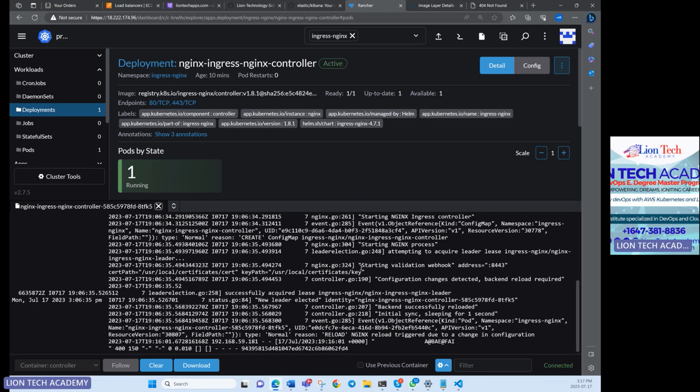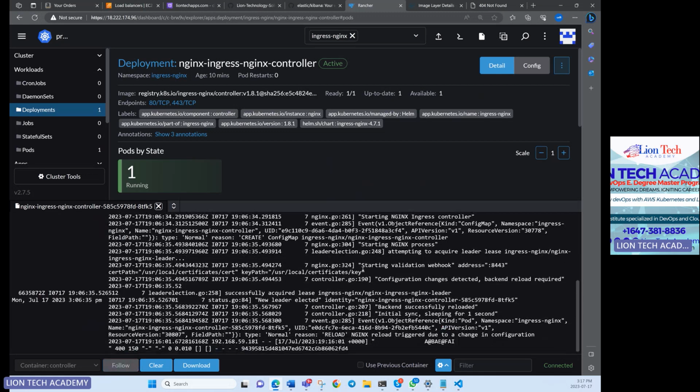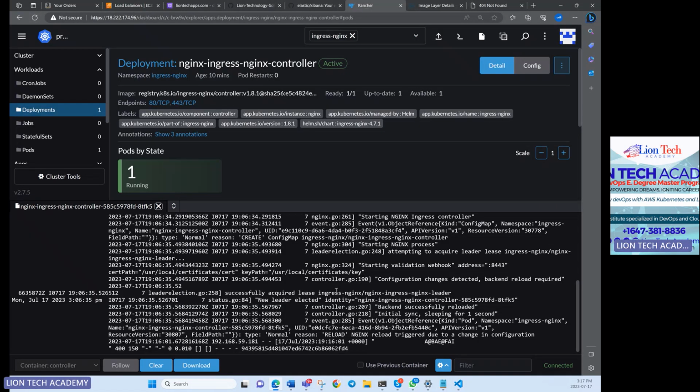That's fine. So we see that this traffic is not hitting. Well, actually, it's hitting, but it's not going through as expected.